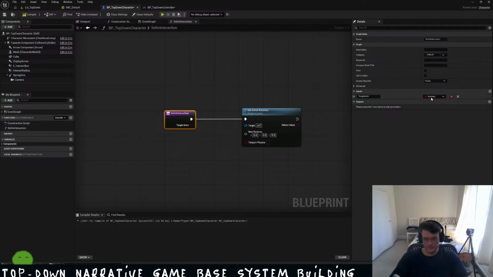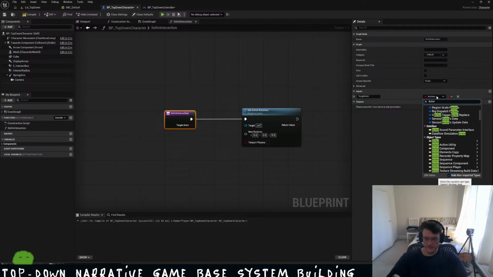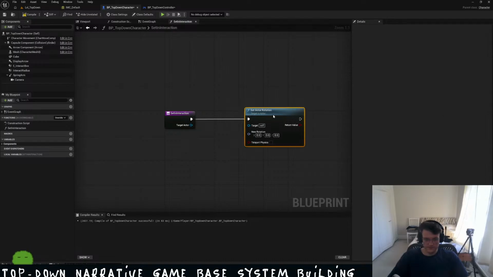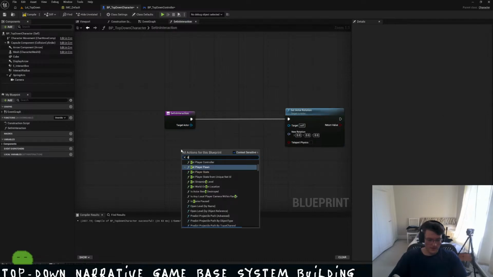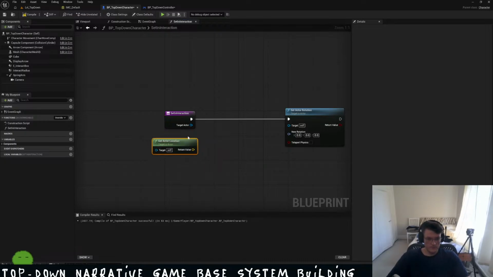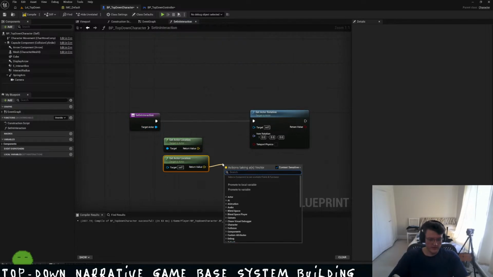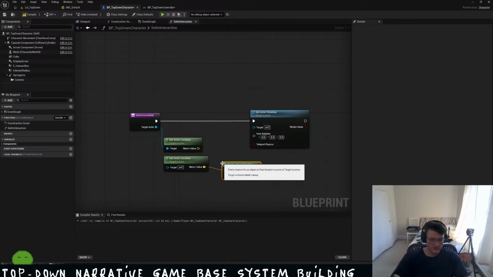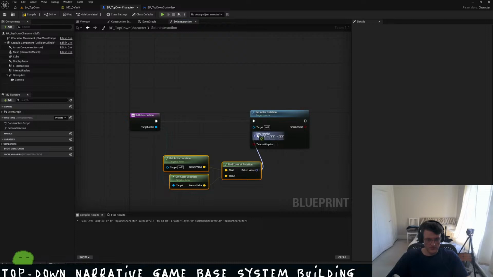Actor is an actor reference. Get actor location. Get actor. Let's just do this. And then between these two, we'll find the look at. So we want to find look at rotation, start, target, return, done.